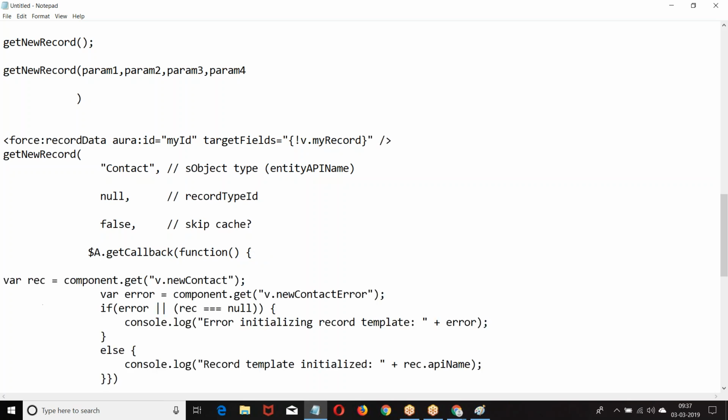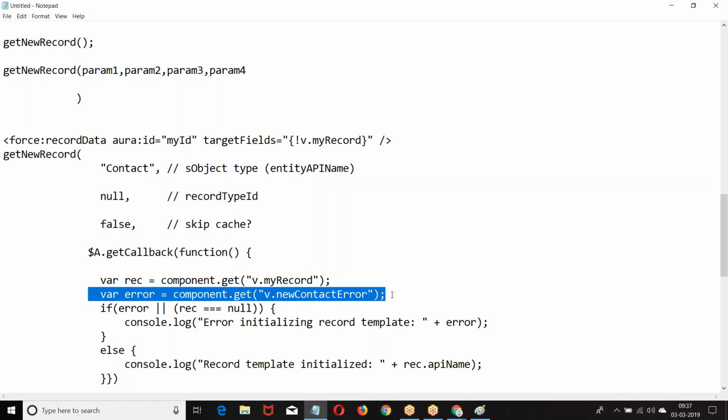That's what we are trying to convey here. Component dot get my record. If record is not equal to null, yes, the record is created successfully. Otherwise, the record is not created.